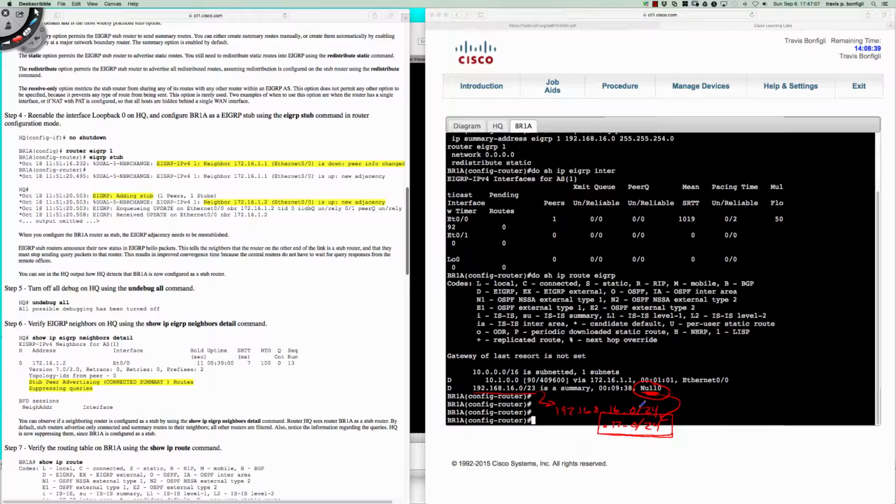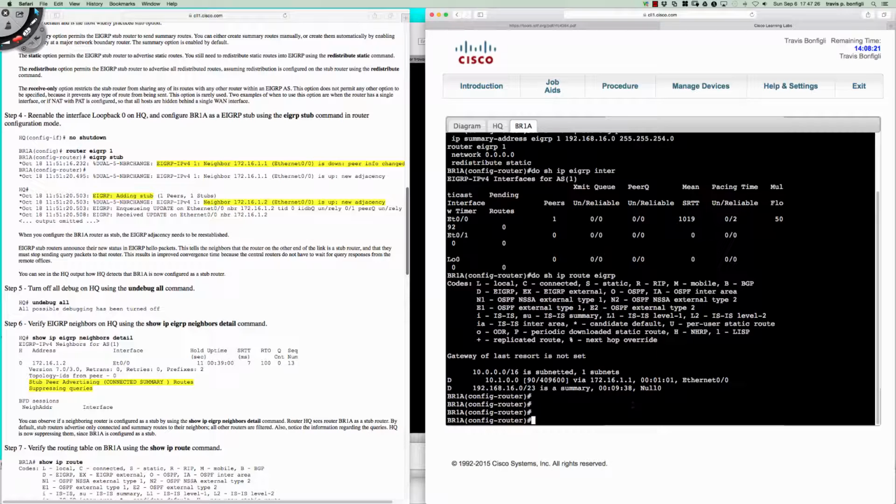So we put the null entry here because it basically means that any traffic that gets sent to a member network of a summary, and that member network doesn't exist, the traffic is going to get black holed. So that's what's going to end up happening. So let's go ahead and clear our screen here.